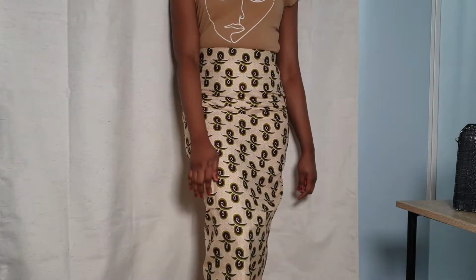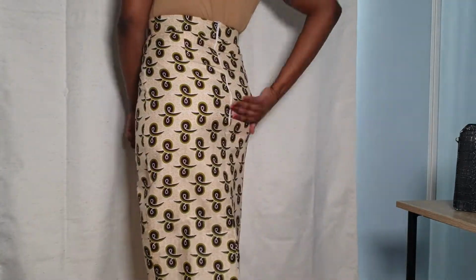This is what the skirt looks like when I was done sewing it.